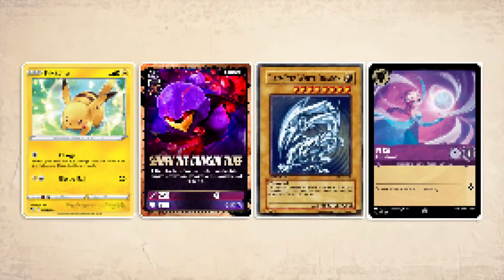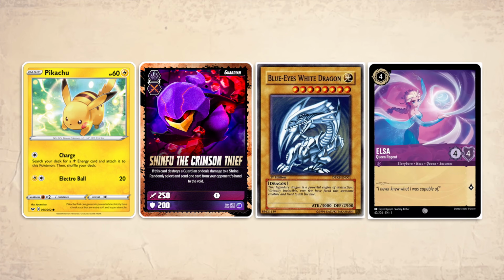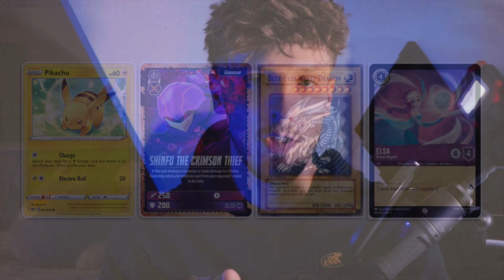And what you should do with your cards when you make them, and you make them finalized, or at the point where you're happy with them, make a mood board of all the best cards you like, not your own cards, like Magic: The Gathering, Yu-Gi-Oh, Pokemon, Lorcana. Make a mood board of one card from every one of those game series, and put your card in with them, and see if it looks good, see if it can match those ones and look like you could see it in a game shop and you wouldn't even blink an eye. That's the way you know that you're happy with your card.